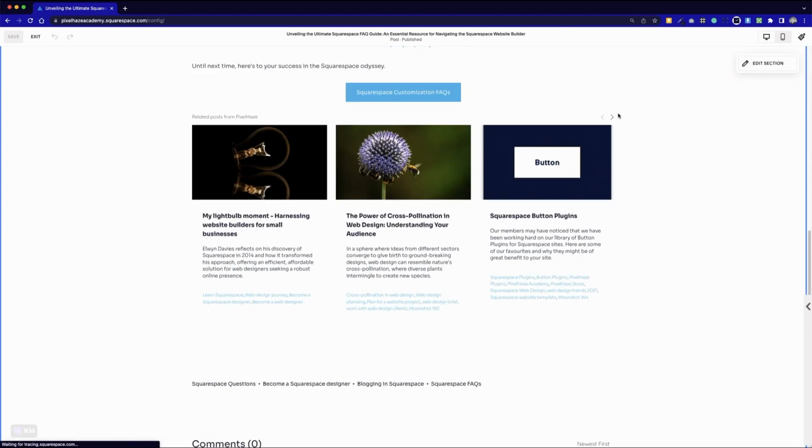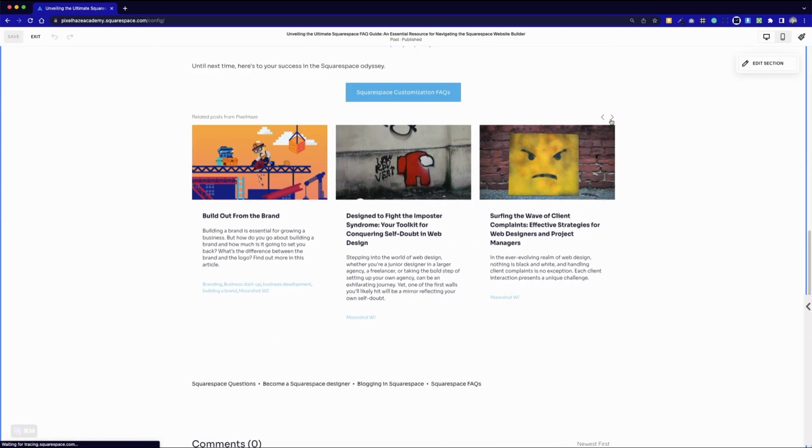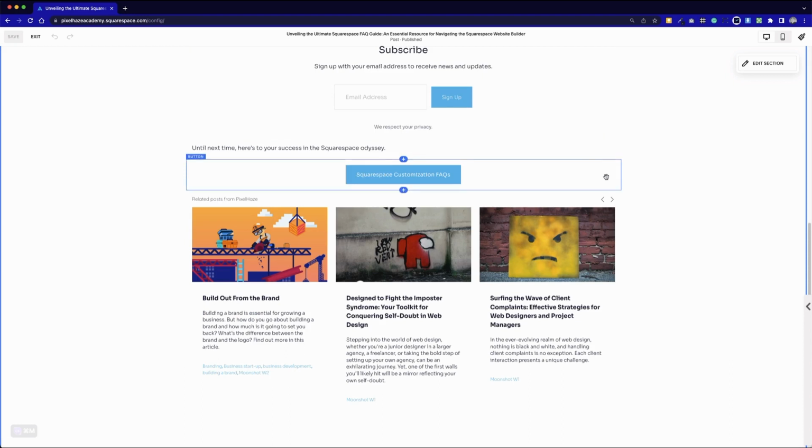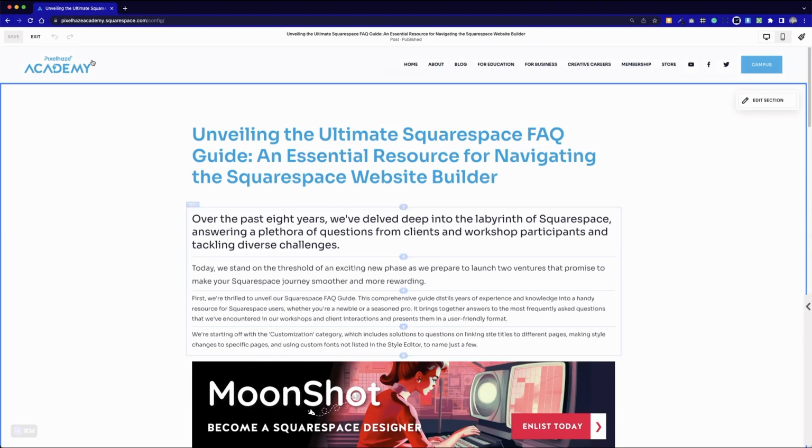Finally, we've got summary blocks. This allows you to link content from one page in a site, but it needs to be a blog, a calendar, or an online store. And you can add products or blog posts on any other page by adding in a summary block. And my favorite, if you followed my other videos, would be this carousel, because I just really like the clean format that it generates, and it allows you to flick through various articles. So we've got a related post section that, again, works really well.